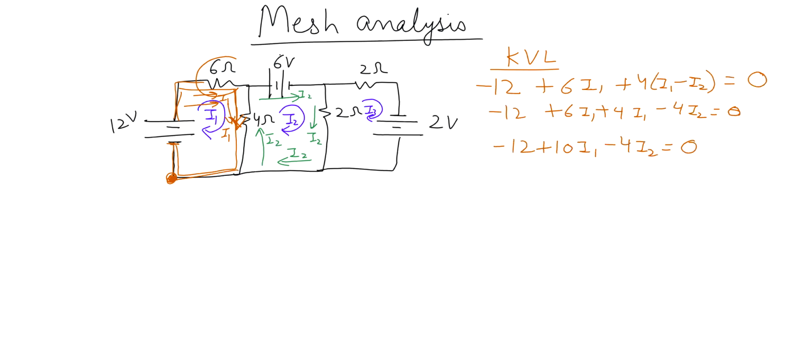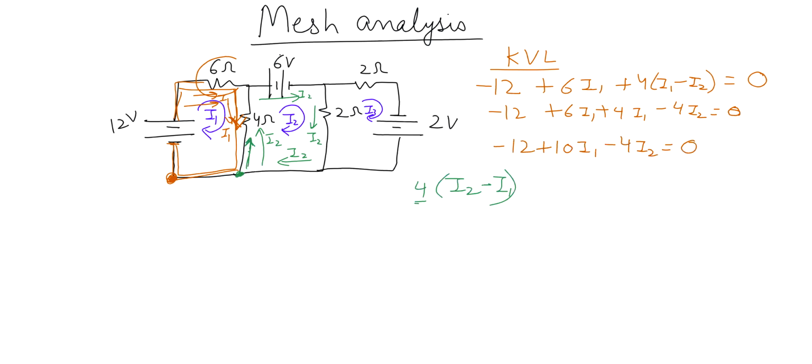Now I have to write the equation for loop 2. So let's suppose for loop 2, you start from this point. I'm going upward. So the current flowing in the 4 ohm resistor is I2 and I1. Since I'm writing the equation for loop 2, I'm following the direction of the loop 2 current I2. So I2 minus I1, because I1 is in the opposite direction, times the resistance. So this 4 ohm is the resistance, and this is the current. That represents the voltage drop.